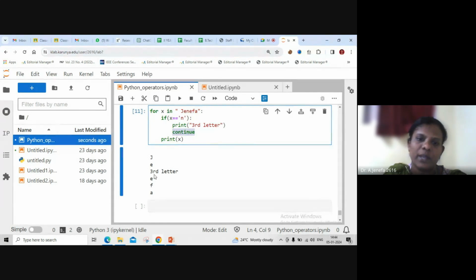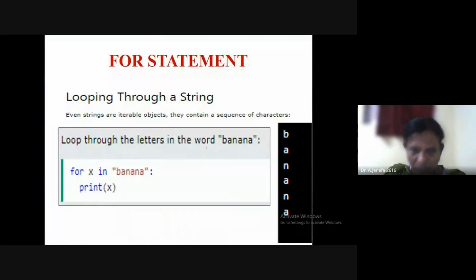That's why I'm getting third letter for n. If print x were executing, I would have got n in the output. Since I'm using continue, it skips the current iteration. So you can also print the characters of a string with this for loop.